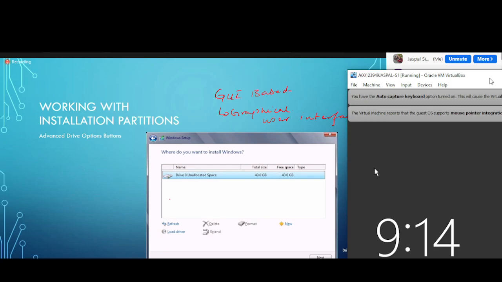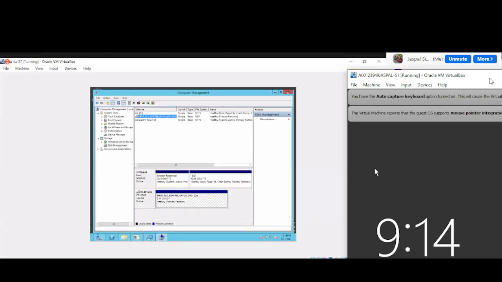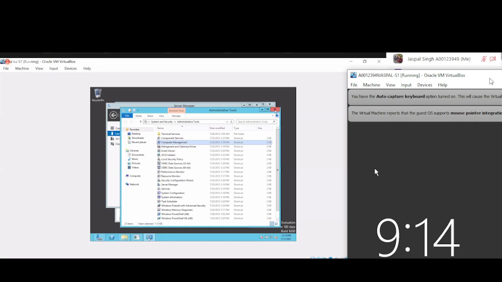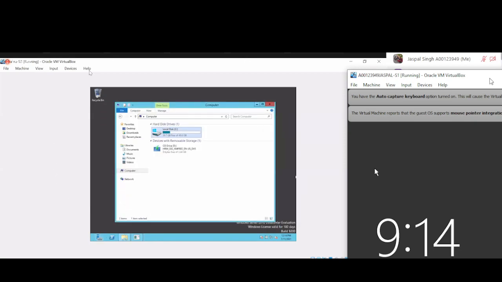Server manager is basically there, and there are a lot more graphical options there, which helps you to manage your server tasks. Everything is graphical there, right? So this is what we call server manager or graphical user interface. It's where we can see and just click and do our task, right?